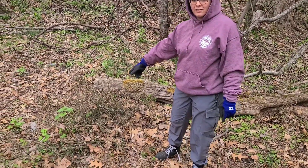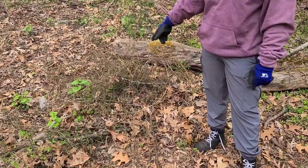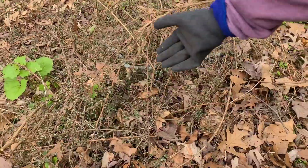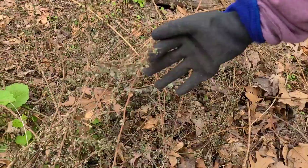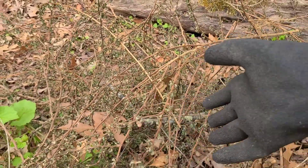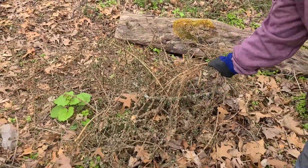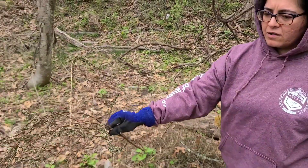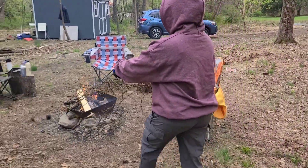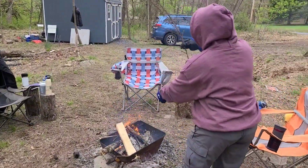These are the leaves here that I chopped off last weekend. They're all dried up now, so they're ready to be burnt, but they're still pretty sharp — you can see these thorns — so you still need proper gloves, because they are still going to be very sharp. At least they're not going to harbor any ticks, which means I can now finally burn these slowly. I'm going to start adding these in the fire and let these suckers burn.